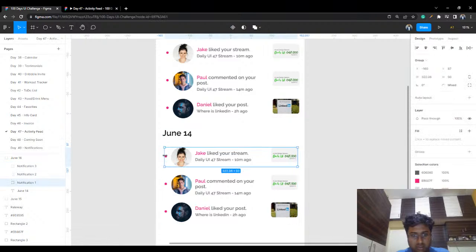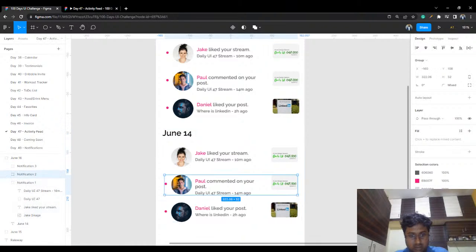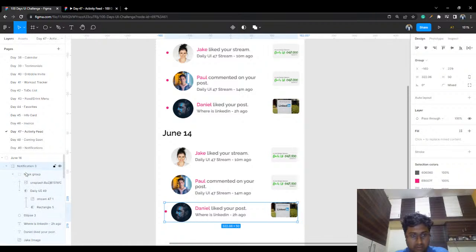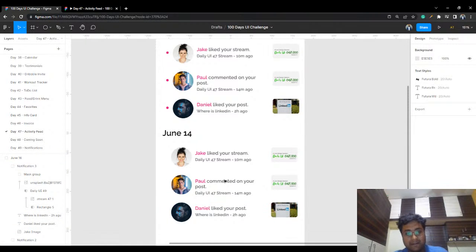And what I'll do is you have to double click to go inside one layer, and I'll remove the ellipse here and ellipse here as well, and ellipse here as well. Fine.